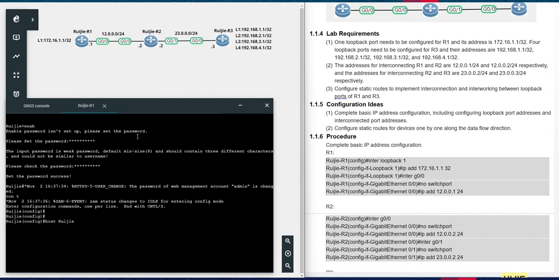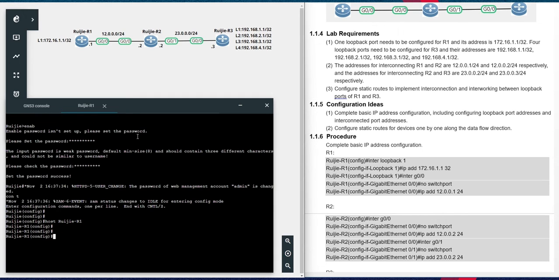Ruijie, then R1. Of course, if you don't change the host name, these devices can also work, but changing it is better for us when we do the practice or on your real network. If you change the host name, you are more likely to give the suitable command on the correct device.